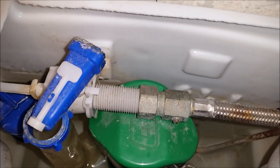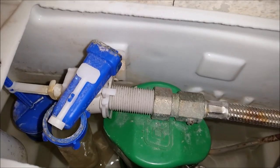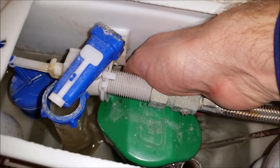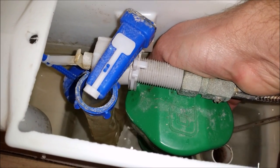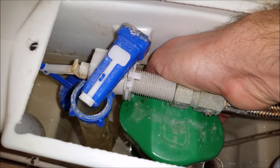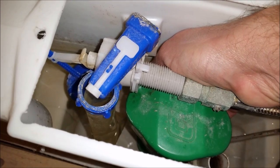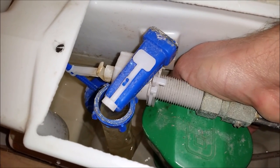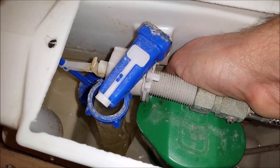And the way to test that is to flush it and see if it fills up with water or not. That's also going to empty the cistern for me. Just allow as much of the water to empty as I can. And you can see there's no water filling up, so I'm happy that I've switched the water off correctly.